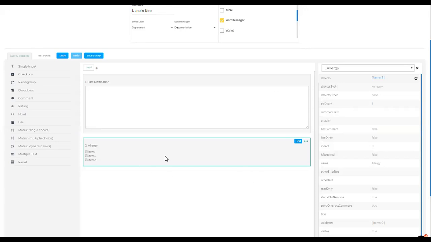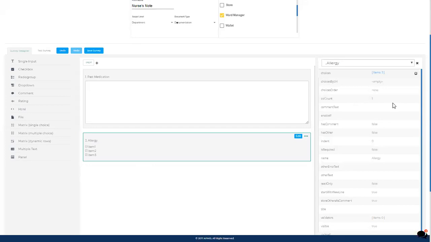So for example, this allergy, we want to have a list of allergies that we can just check, okay, this patient is allergic to this, to that, to this. So from the menu at the right hand side here for checkbox, I can see choices. So under these choices is where we can list out all what we want them to check under this checkbox.